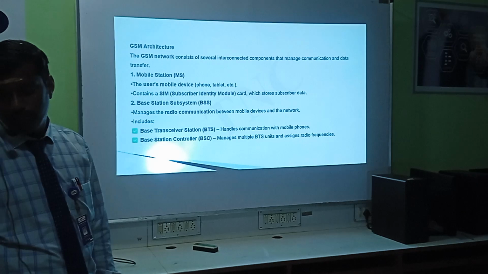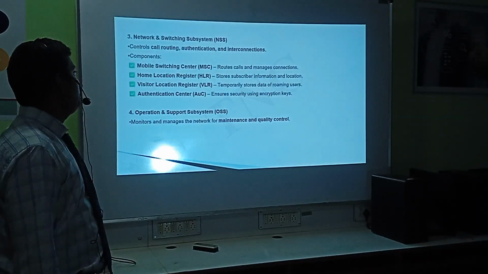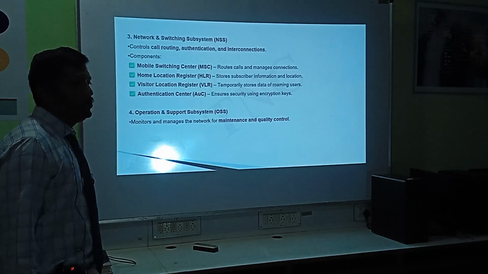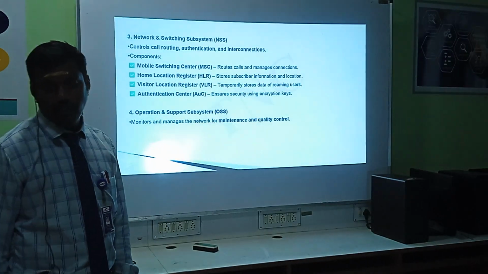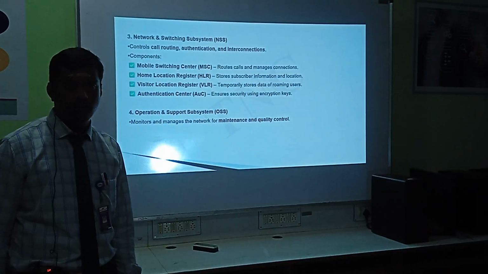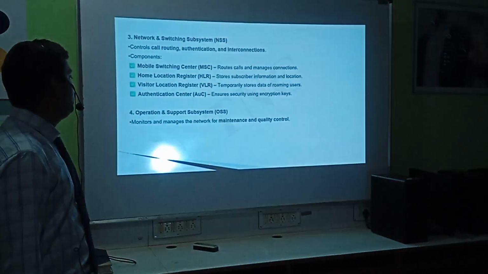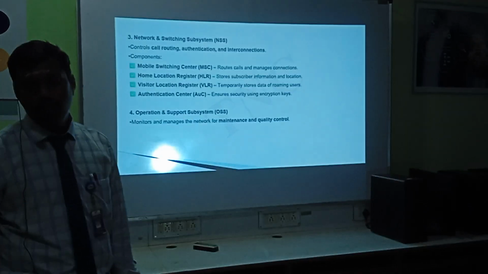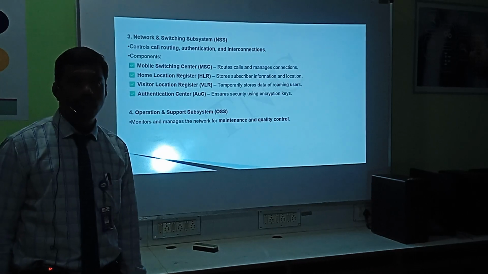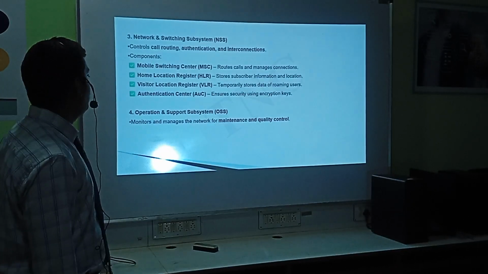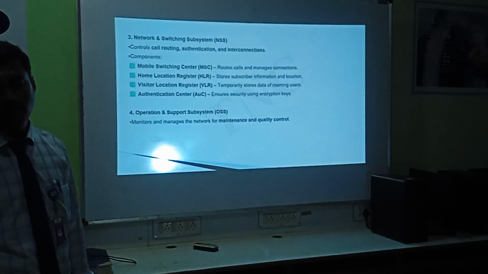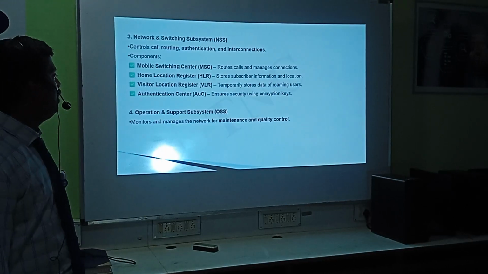Then the base station controller, BSC, manages multiple BTS units, the base transceiver station units, and assigns the radio frequencies. Then the third one is the network and switching subsystem, NSS. It controls call routing and authentication, and finally interconnections. The components involved here are the mobile switching center, MSC, which routes calls and manages the connections. Then the second one is the home location register, HLR, which stores the subscriber information and the locations.